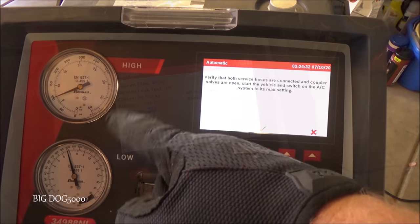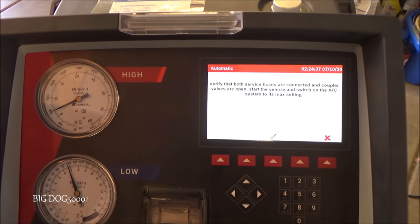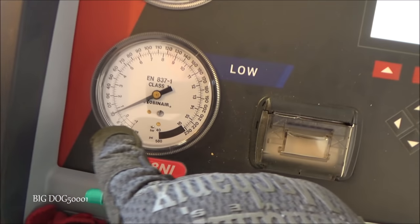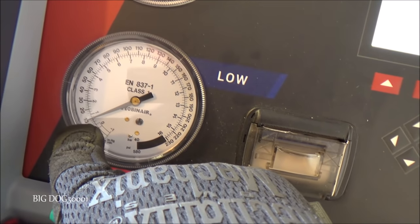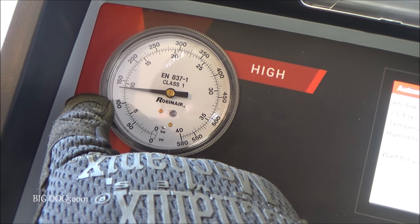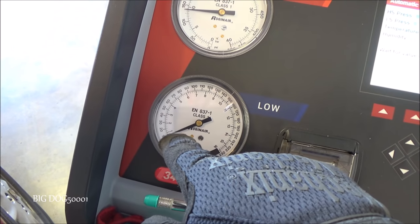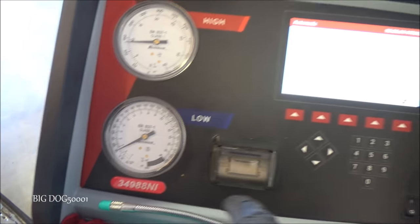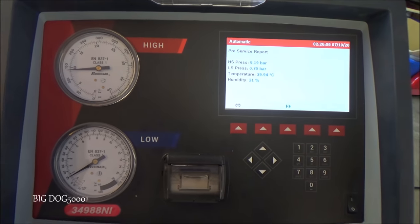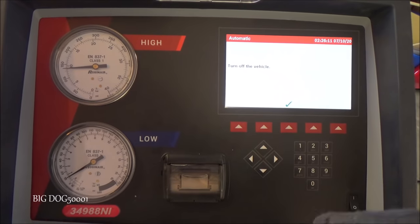So we're just going to check our pressures before we recover everything, and it wants me to turn the AC system on. And you can see with our AC on, we're at 10, and I don't know, what's that, 130, 135? We're very low. We're much lower than we should be. So we'll just take a snapshot of that. And then we'll go let it do its thing.